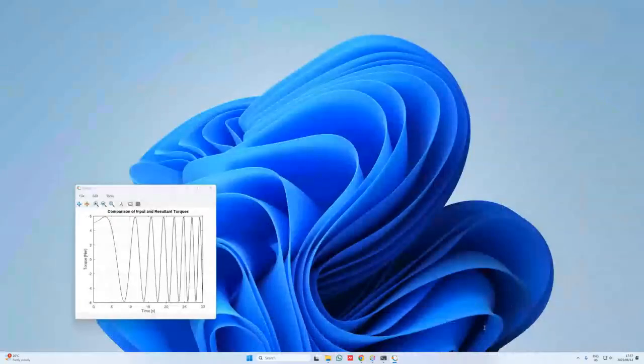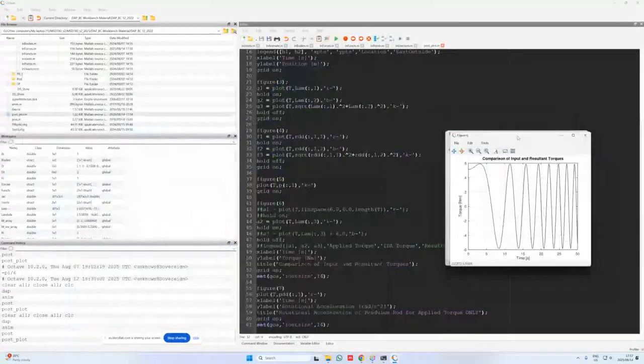Then for figure 6, we now have the torque that is applied by the driver constraint, by the constant angular acceleration of pi over 60 radians per second squared. We can see in this case the torque also fluctuates between -6 and 6. So that's also an important evaluation over here that we can see. Previously we specified the constant torque at 6 Newton meters. In this case, we can see that if we actually want a constant angular acceleration, there have to be fluctuations in the torque.